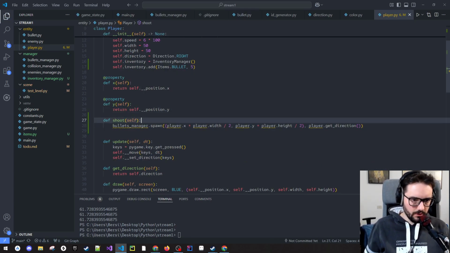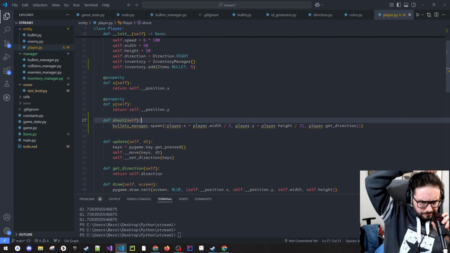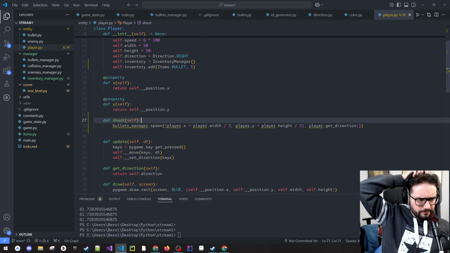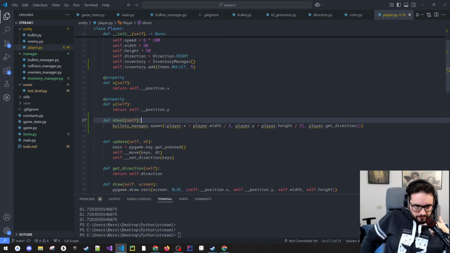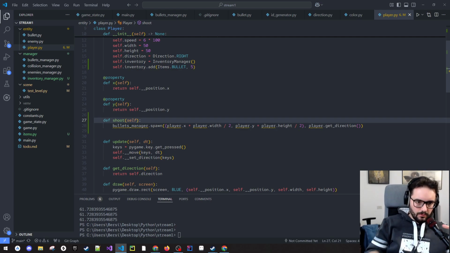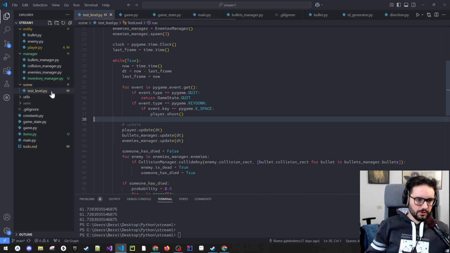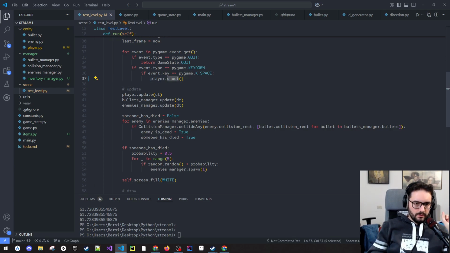If we shoot, we just spawn a bullet, but now there is a problem, because the bullet manager is not inside the player class, but inside the scene, which makes sense, because the scene is like our bucket where we are placing all the logic, and the shooting logic is strictly bound to the player.